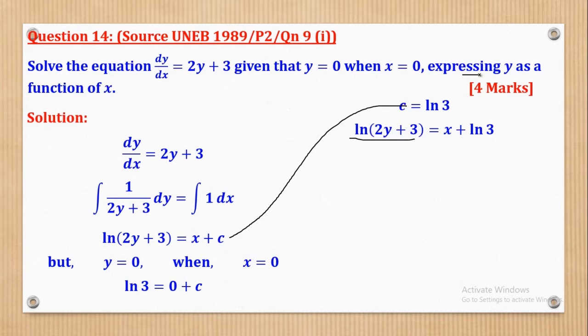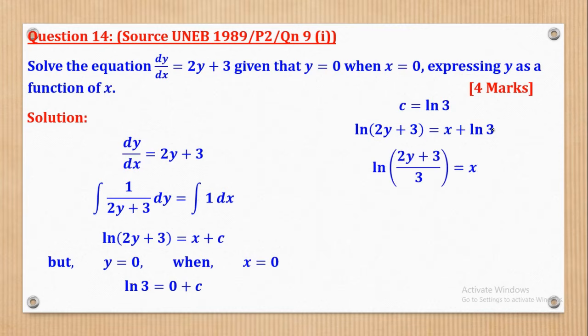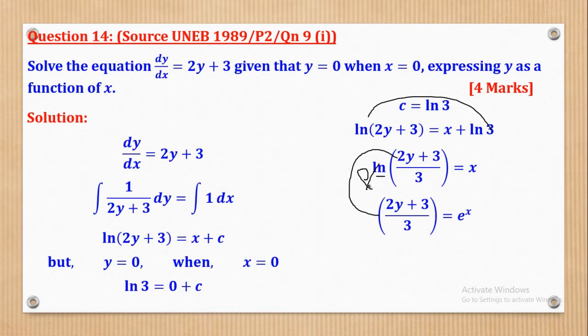But in the question, they told us to express y as a function of x. In other words, we have to look for ways of making y the subject. Therefore, what I'm going to do, I'll first bring this one this side to come up with ln of 2y plus 3 over 3 equal to x. Then put exponential on both sides, so this ln cancels, we remain with only this. That's why you see here this without any ln or exponential. But here when you put e here, it will become e to the x. So whatever you do on the one side, you have to do it on the other side. So what you have done to move from this step to this step is to put exponential on both sides.